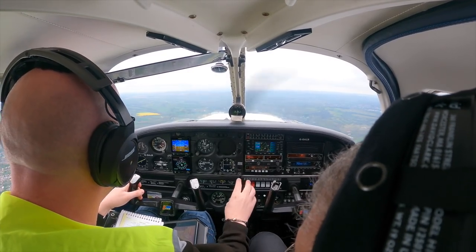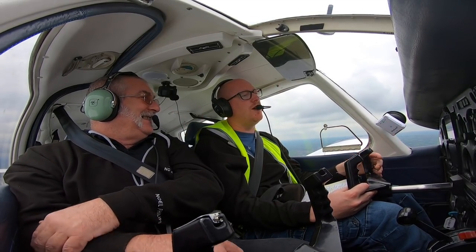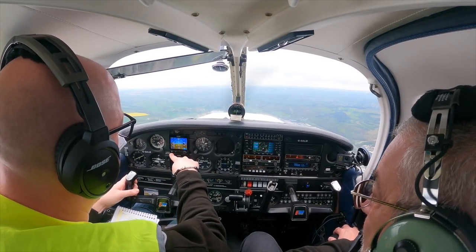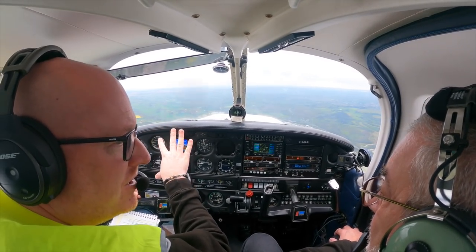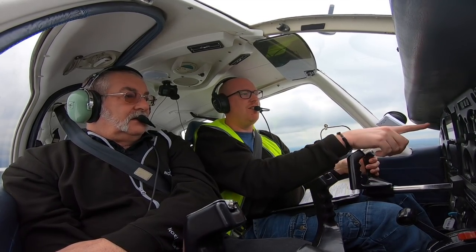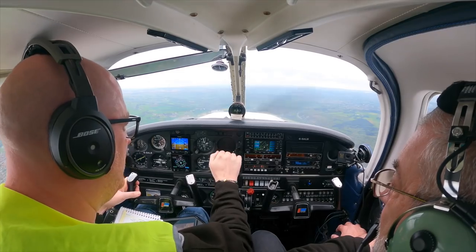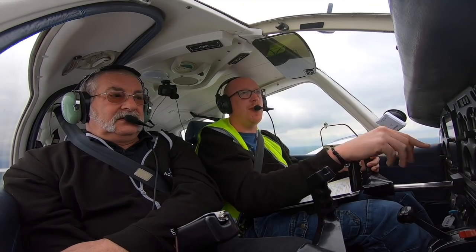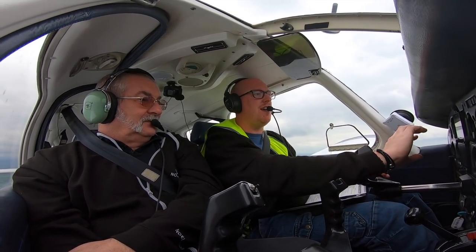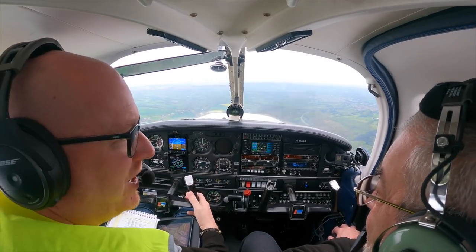We're doing about 90 knots - 92 on there. Oh, you're looking at the old fashioned one. These are Garmin G5s, which are brilliant. They give you a really nice snapshot, but the trouble is they're so accurate. I'd be happy sitting at 2,000 feet, but looking at that I'm at 1,980, 1,960 - so I find myself chasing 2,000. Whereas if I was just going off the older instrument I'd just let it go. When I was doing my instrument training I decided I'd focus on whichever one the instructor was looking at.